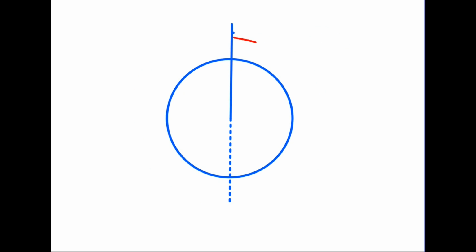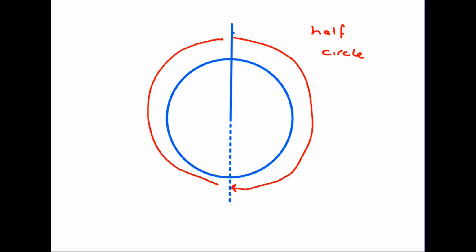In another example, we are again starting at the top, but this time we are travelling down to the line at the bottom. We have gone halfway round the circle, and that is exactly how we would describe it. We would say we have turned a half circle. And don't forget, in the example I'm showing here, this is turning a half circle in a clockwise direction. It is, of course, also possible to turn a half circle anti-clockwise.